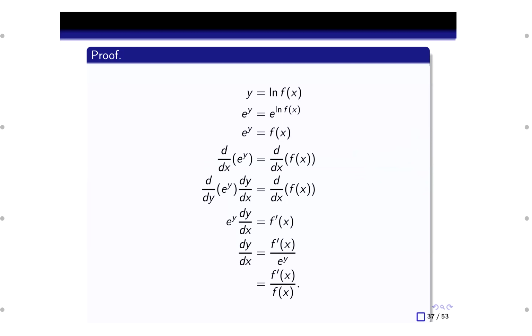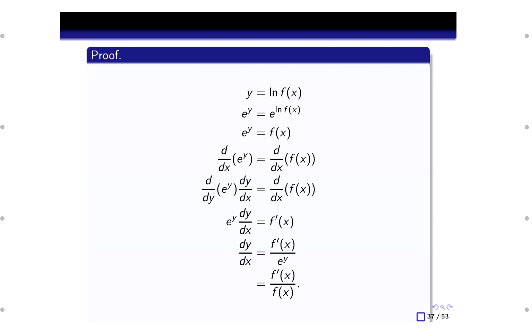Okay, and on the right hand side, it's straightforward. You have d/dx of f of x. And here, if you differentiate e raised to the power y, you keep getting e raised to the power y. If you do that 1,000,000 times, you always get e raised to the power y. Maybe I'll do the proof for that, why the derivative of e raised to the power y is always e raised to the power y. And of course, the dy/dx is there. So d/dy of e raised to the power y is e raised to the power y multiplied by dy/dx.